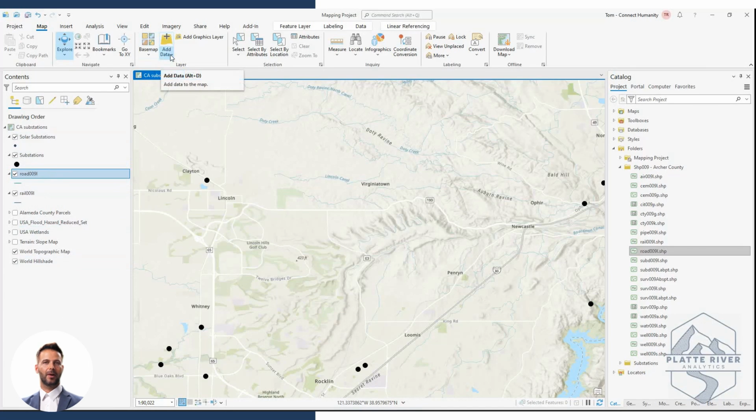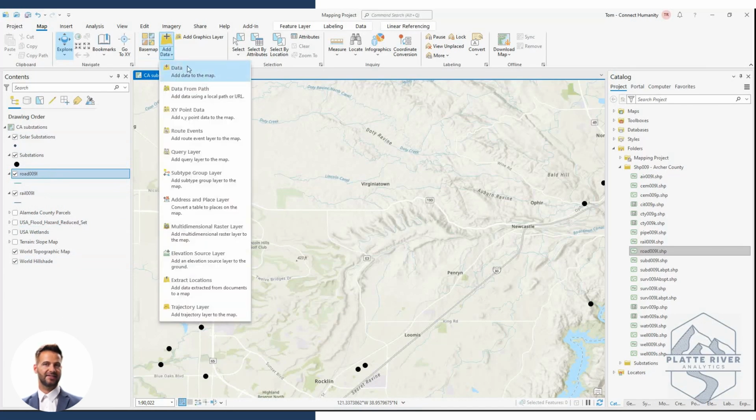Last, up in my Map ribbon is a button called Add Data. If I click on the down button, I can see all of the different options for adding data.